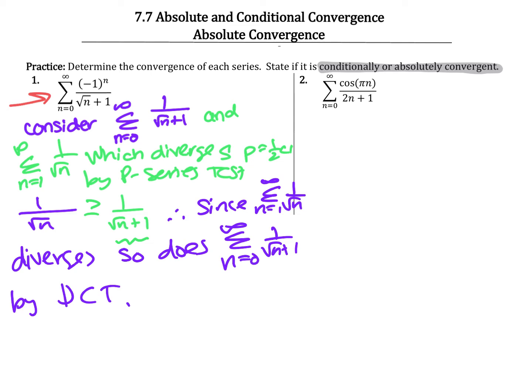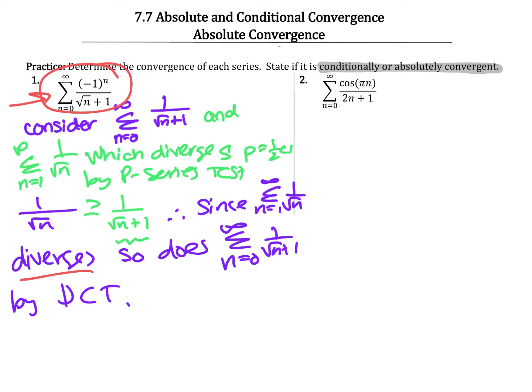So now we need to check the alternating series test to see if it does actually converge conditionally. If we could already say it converges when it's all positive, then we could say it converges absolutely. But right now, since this series diverges, our final conclusion is either going to be that our original series diverges or that it converges conditionally, meaning only when it's alternating.